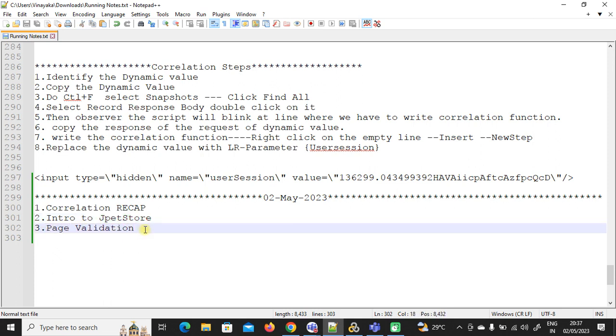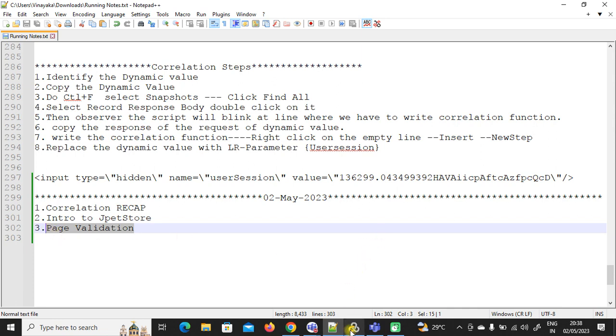See, I told you, right? So we have replayed the script. We got the status message as successful, without any errors, but it is not reflecting in the application, right? Correct. The flight is not booked in the application. In the sense, the script is showing the page is verified or page is correct, but why it is not reflecting in the application, that we can see. So we need to put page validation, then only it will be verified.